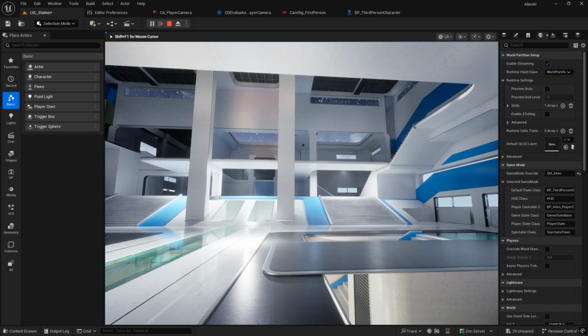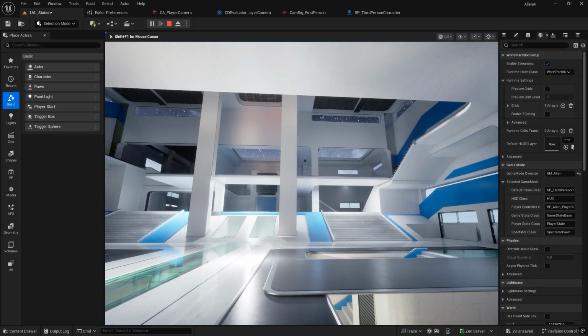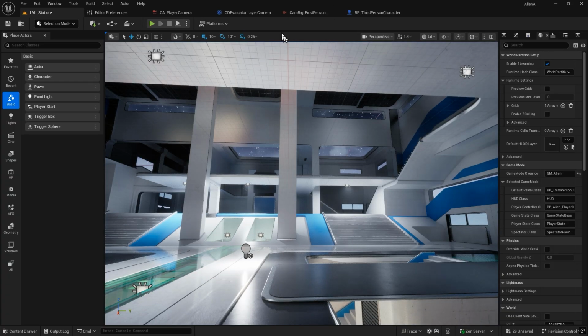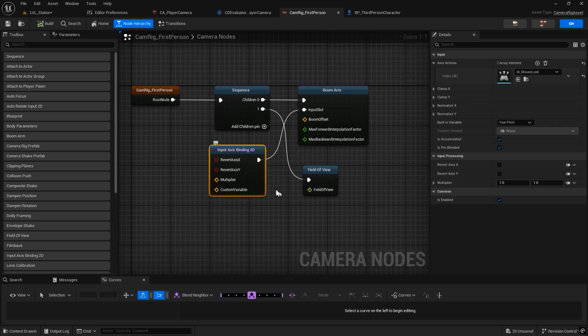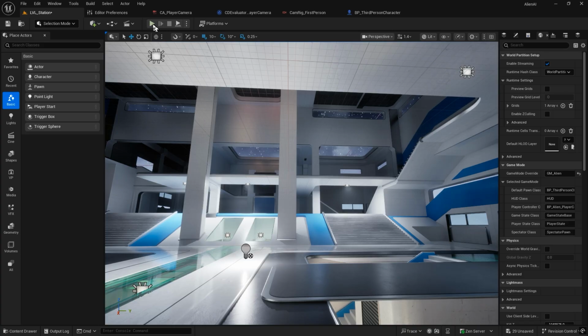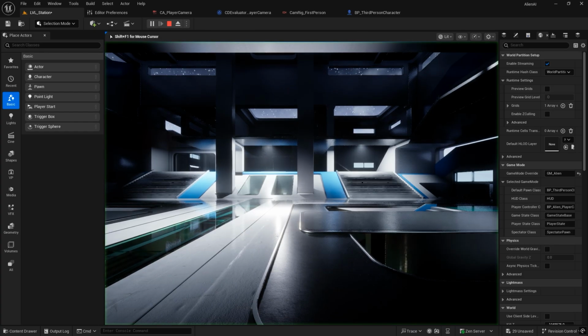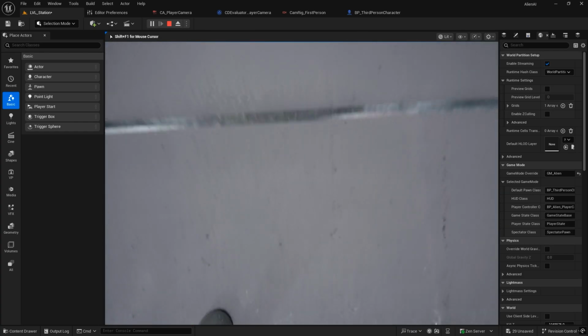So we'll fix the up-down movements first. So we'll escape out of this, go to our camera rig, and then select the input axis binding. And to fix this, we just need to select revert axis Y, build, and hit play. And now that issue is fixed.